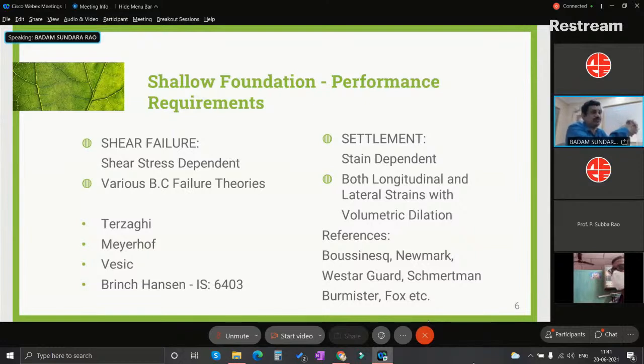Once we look into the sensitivity of Terzaghi's equation, Terzaghi proposed a generalized case for the sands, that is especially for the dense sand subjected to a general shear failure condition, and extended to the local shear failure conditions. But the exact bearing capacity values proposed by Terzaghi pertain to the general shear failure conditions. Nowadays also, in the 21st century also, we can safely adopt the values suggested by Terzaghi.